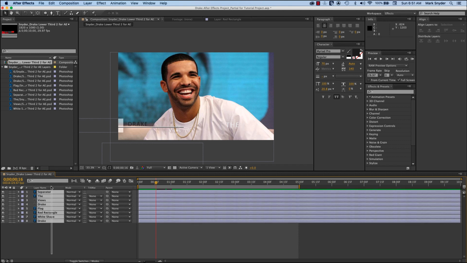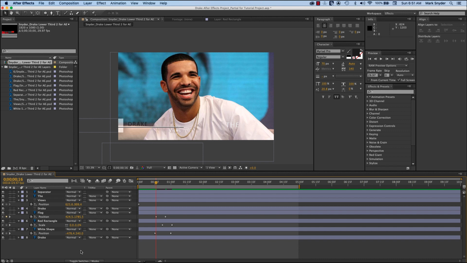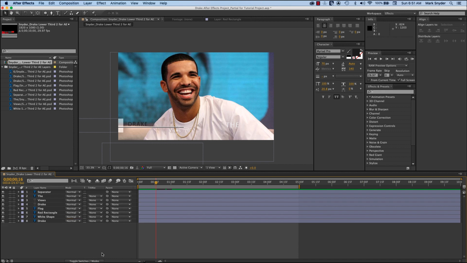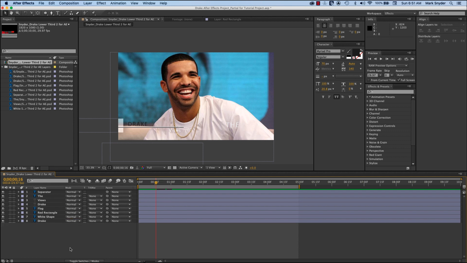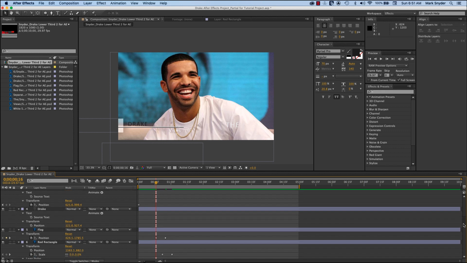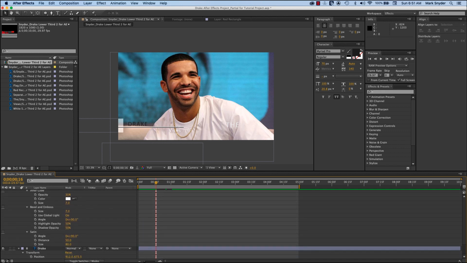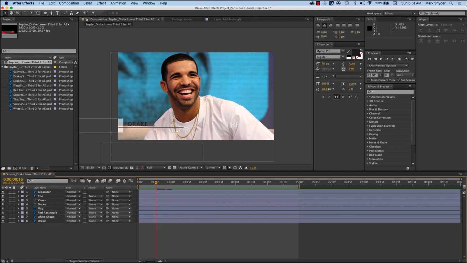So again, select all the layers, U, and U again to hide. U, actually I don't even have to select the layers to see this. Okay, so just hit U, all the layers in the stack, I can see the keyframes. UU, now you got a bit of a mess, right? You can see all of the properties for all of the layers. They all open up, okay? Less likely you're going to use that. Hit U to hide that again.